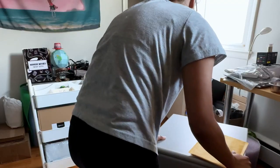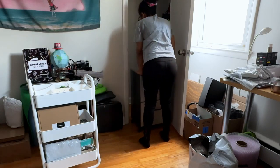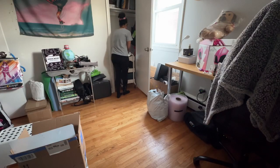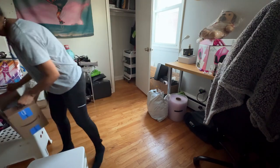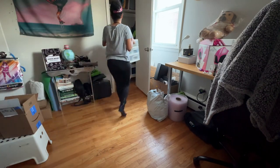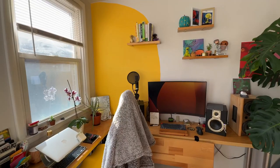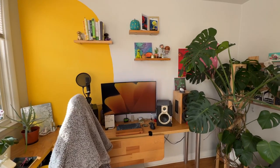Now it's time to see if everything fits. I was running out of daylight and starving at this point, so I did a lot of organizing off camera. There were a bunch of things that got tossed — some stuff ended up in my basement, which might be another video at a later time. But here's the end result. After many hours, I got my room back to the way it should be — clutter-free and inspiring to work in.